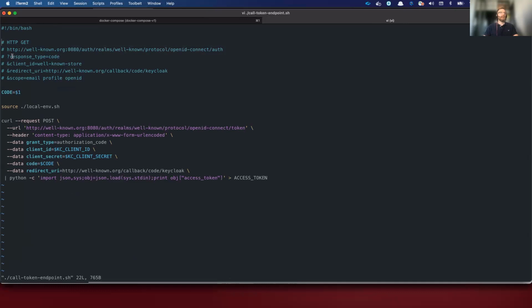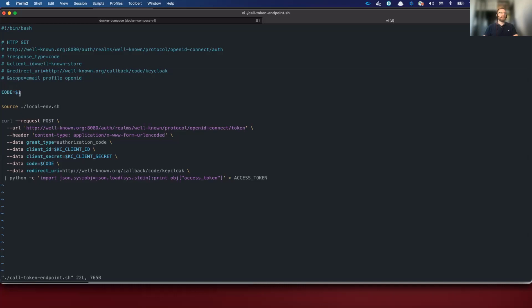I have to provide it with a response type, which is code, the client ID, which will be the well-known store, and something called redirect URI, where the authorization server can provide the code back. For me, it's the callback code Keycloak, and I also provide some scopes. So I will do it now.